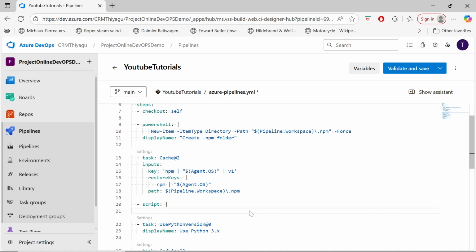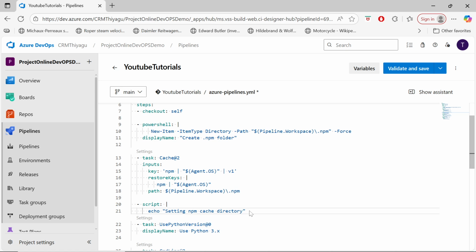Script. Let me echo "setting npm cache directory", something like that. Okay, I'll give some name, just for better readability in our output console: Cache directory.